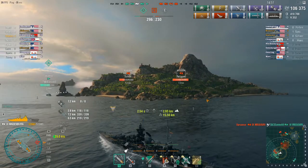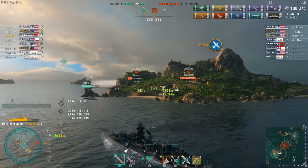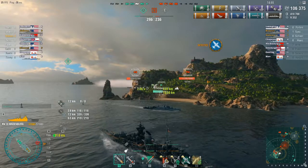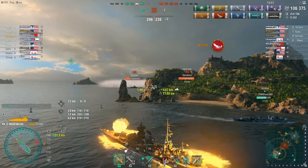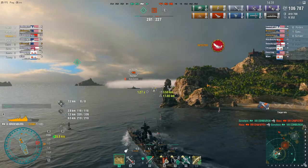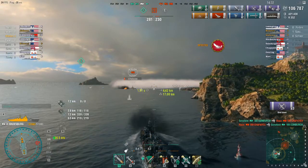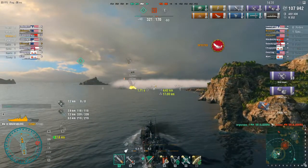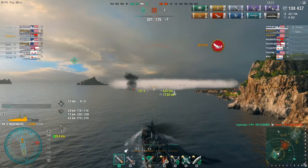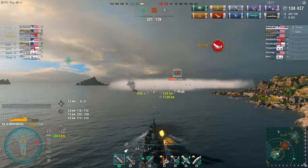I do have to question the friendly Gearing here a little bit as to what he was aiming at — I'm not sure if he was aiming at the Alabama or the Missouri. If he was aiming at the Alabama, he certainly failed; he didn't calculate for where it was going and just missed all around. If he was aiming for the Missouri, he definitely succeeds, because we see three of the torpedoes disappear from the scope here very shortly. I just kind of have to wonder which one he was actually targeting. If it was the Missouri, well played. If it was the Alabama, Gearing, you missed.